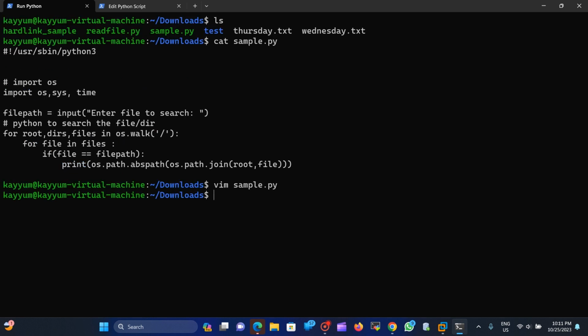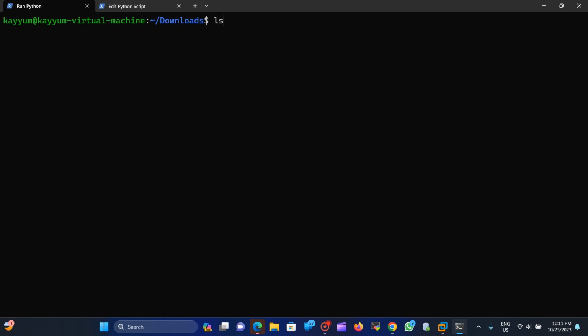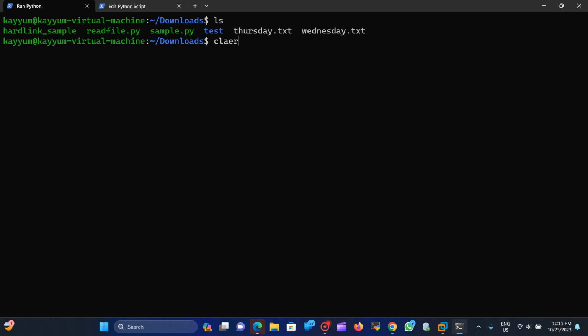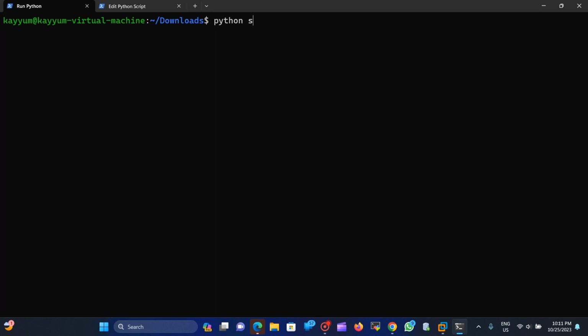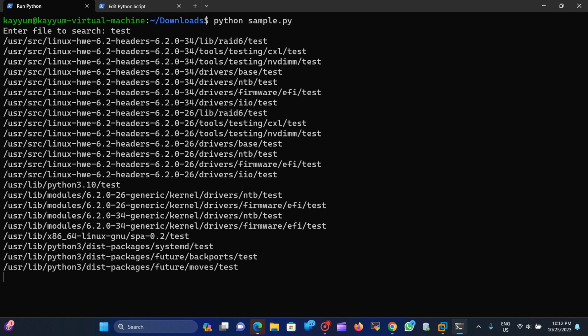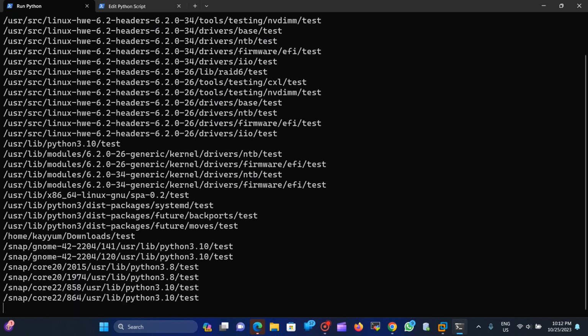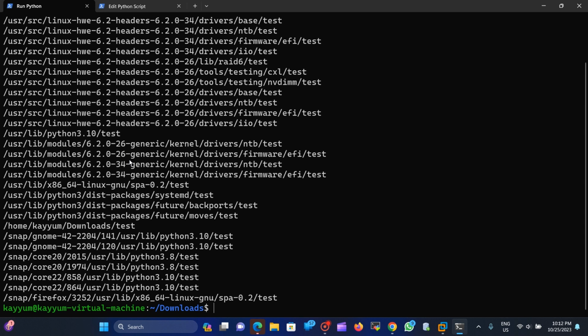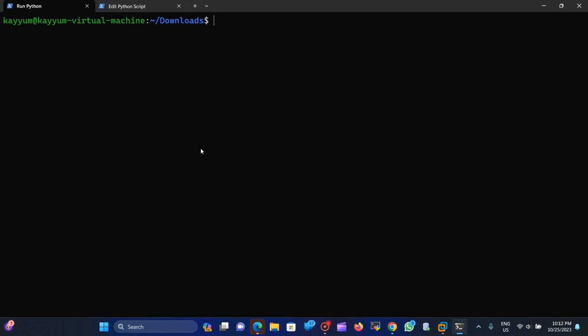Let's search for the same. Python sample, here test. So these are the directories available in all of these absolute paths. This is how we can do it.